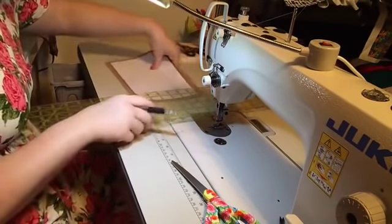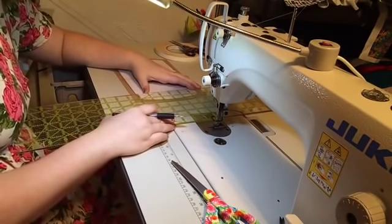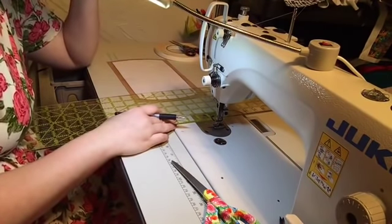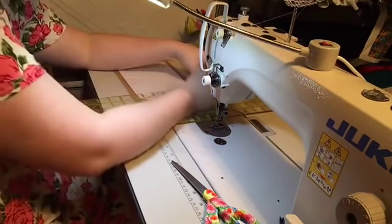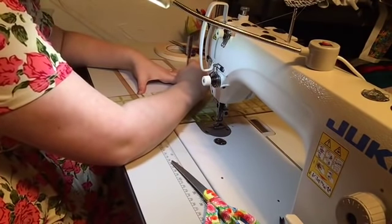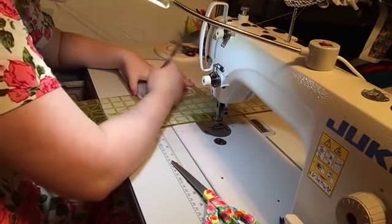How to get these on there straight. There we go. That should work. Yes, there we go. So that's an inch and a half. And that's an inch.